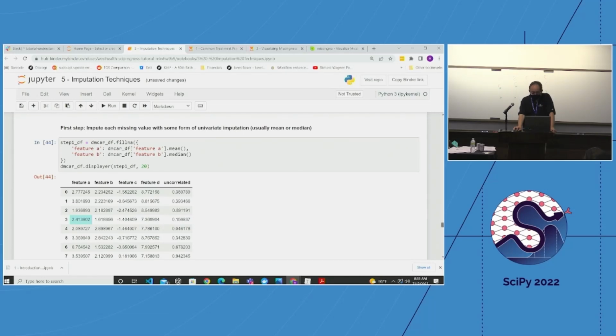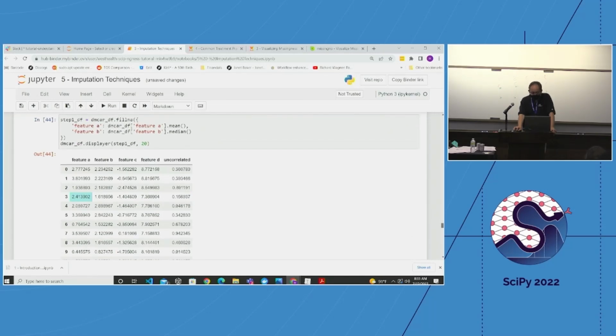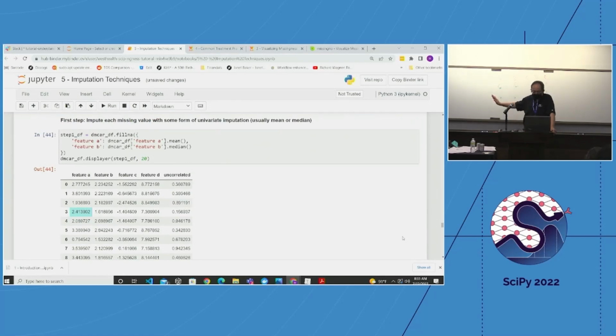Because this is an iterative process, the starting point isn't super important. You don't want to pick 0, because it's too far away from where it should be to start with. But you don't need to go through an elaborate mechanism to do a normal or random imputation.